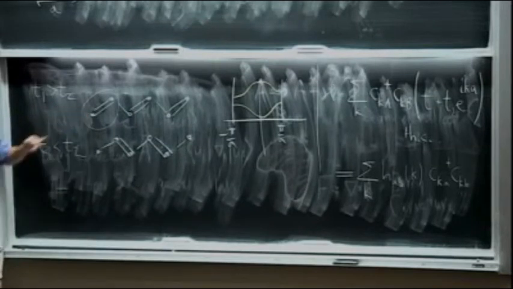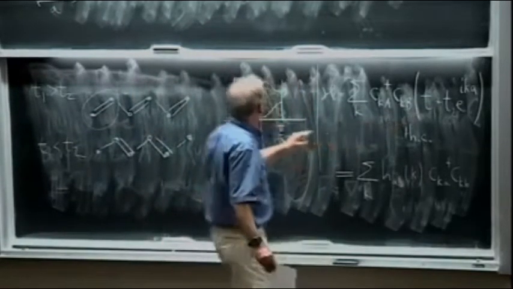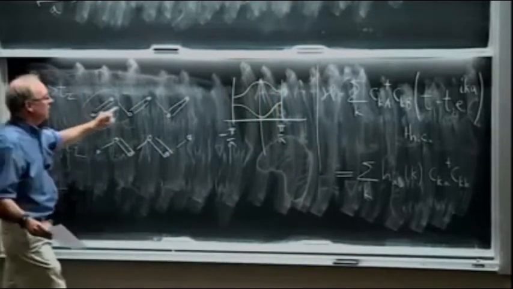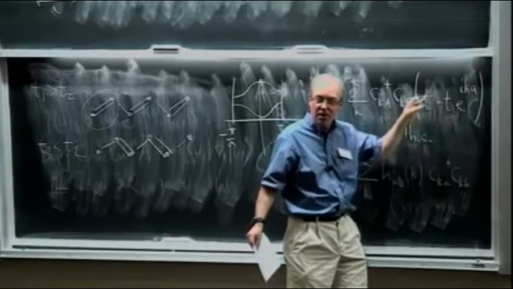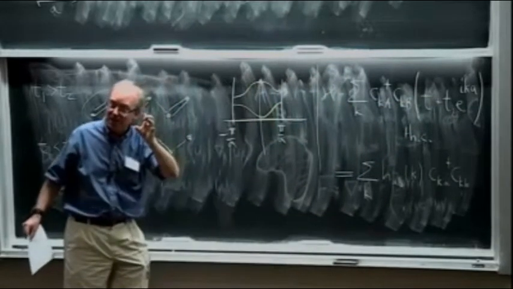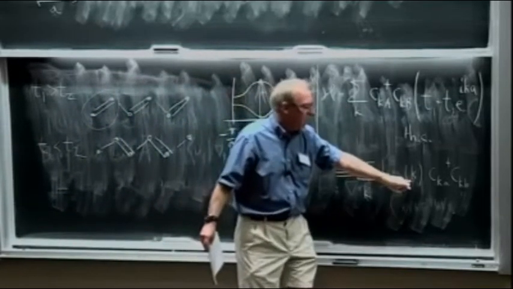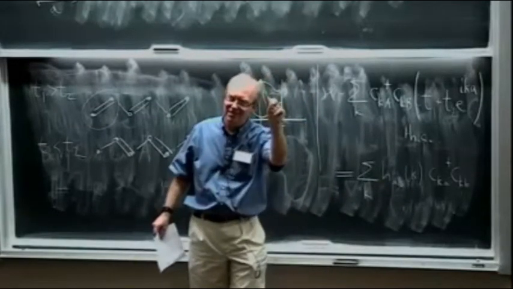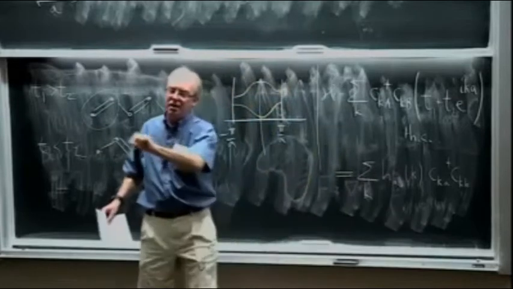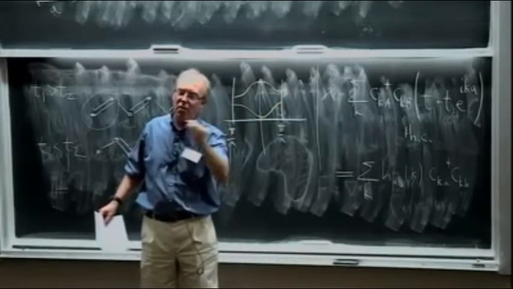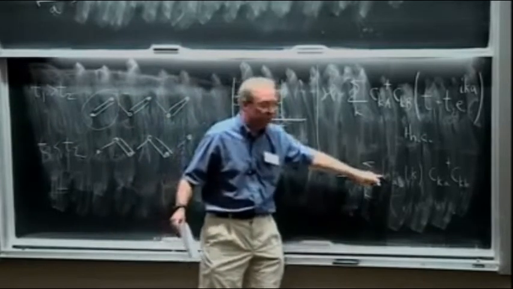I could have chosen a gauge in which I put e to the minus ika over 2 on this one and e to the plus ika over 2 on this one. And that doesn't break the symmetry of the sublattices. But what that does is that creates another problem, which is that this block Hamiltonian then is not periodic mod 2 pi. So we're stuck with one or the other. I chose to have a Hamiltonian which is periodic going around the Brillouin zone. In general, the Hamiltonian only has to be periodic going around the Brillouin zone up to some gauge transformation, but I chose it to be completely periodic.